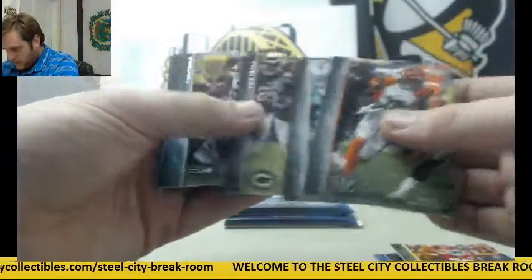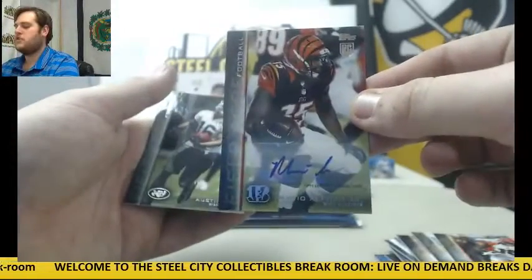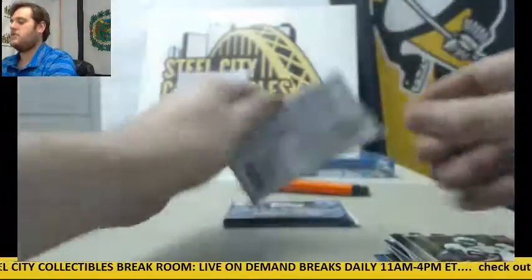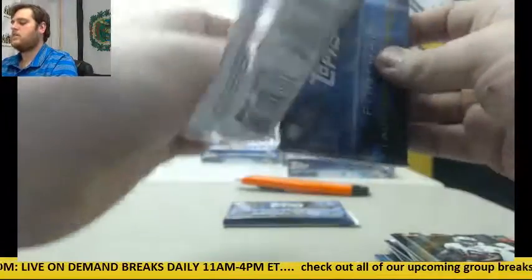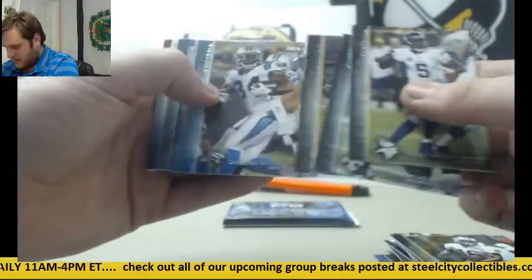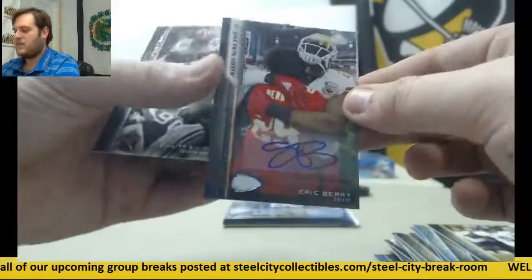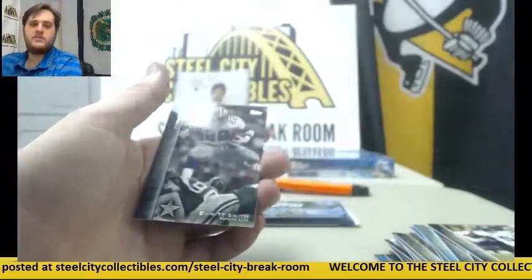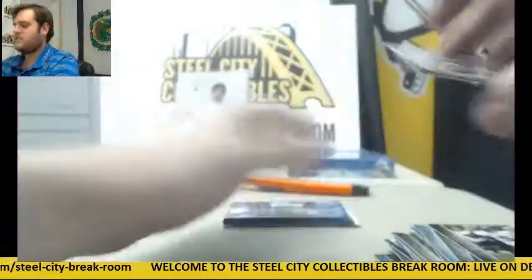Green, Carey, Wilson, Cooper, Chris Ivory, Mario Alford Jr., rookie card auto for the Bengals. Austin Hill, Clowney, and Charles Clay. Teddy, Pete, Silas Redd, Cameron Artis-Payne, Eli Manning, Nelson Agholor, Eric Berry, Adrenaline Rush. Adrenaline Rush auto, Eric Berry for the Chiefs. Emmitt Smith, Kelsey, Alex Smith.